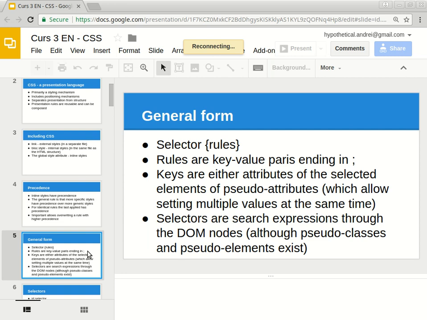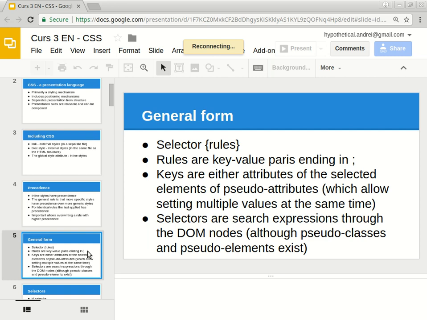And I'm going to have just one attribute, which will allow me to say the border color, the border thickness, and the border style just in one line. And this is going to apply in all directions unless I decide to be more granular. Okay, so that's with the keys.